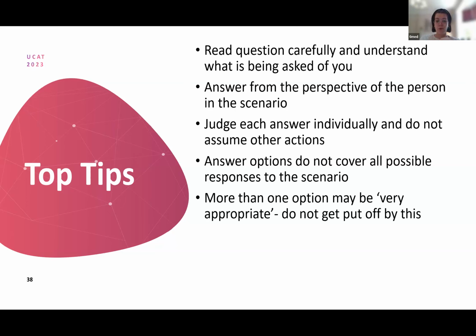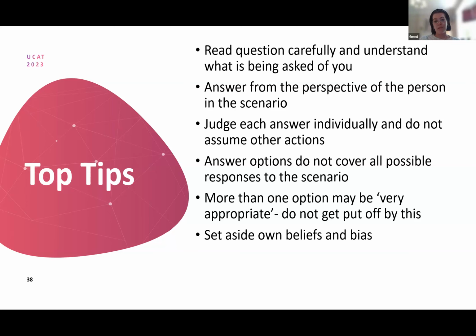If you have one hypothetical scenario and you find that all of the questions being asked on that scenario, you're putting very appropriate, that very well might be right. You can't do that all the time. It's just because you're putting the same answer for multiple different things, it's not that you're wrong, it just might be that they're all very appropriate things to do. In real life, when things go wrong or when things happen that you wouldn't expect, there are usually quite a lot of different things that you need to do to address that situation.